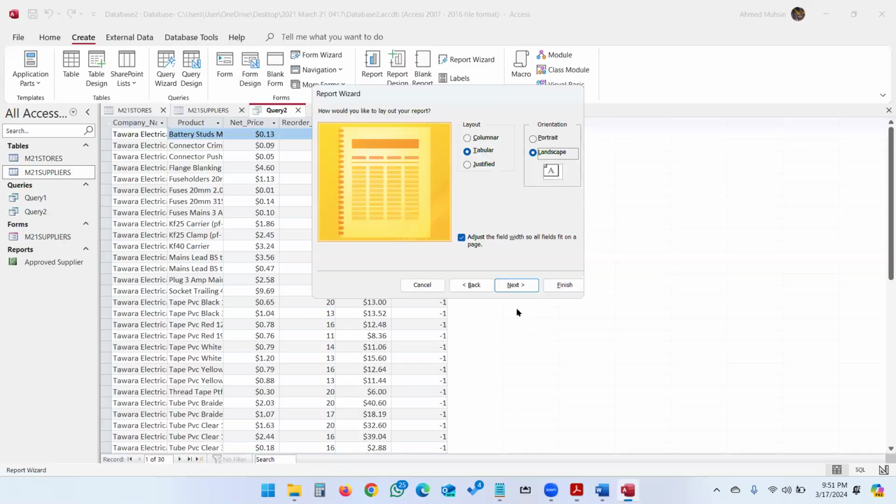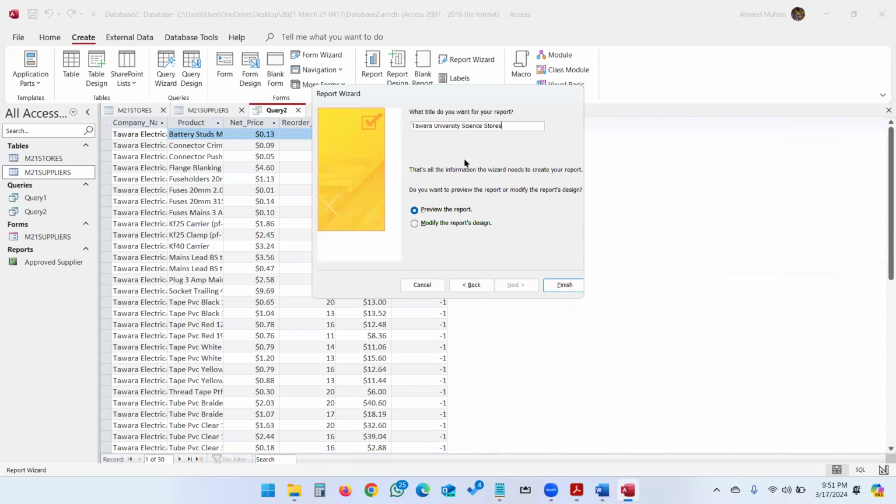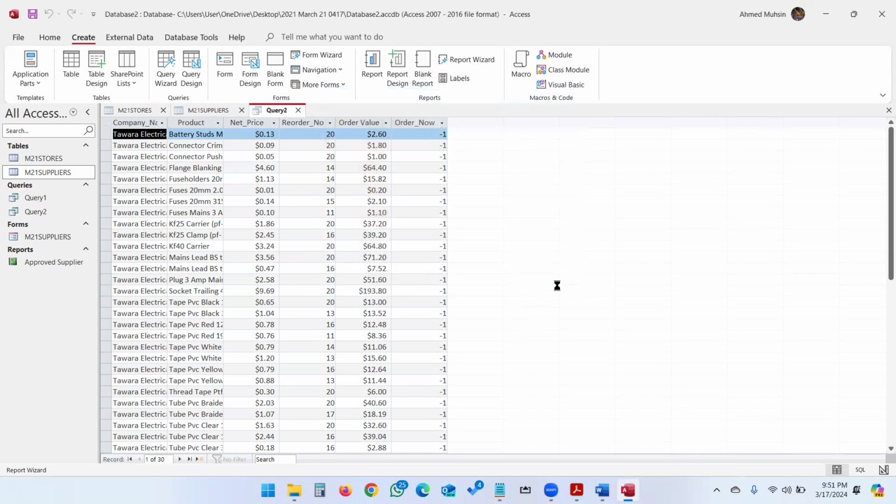Anything else we need to do? We click on next. What is the title you want for your report? The title is Tawara University Science Stores. So Control C, we come over here, Control V. Let's modify the report's design because there are a couple of changes that we need to make. I'm going to click on finish.